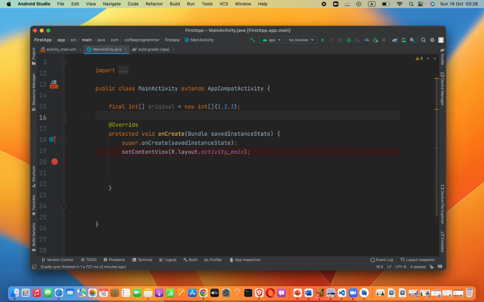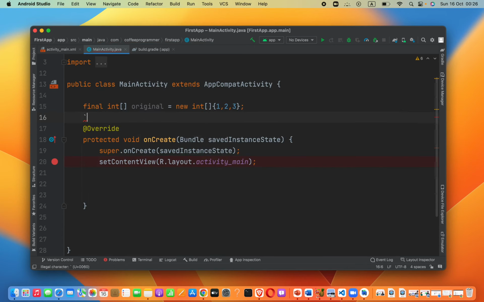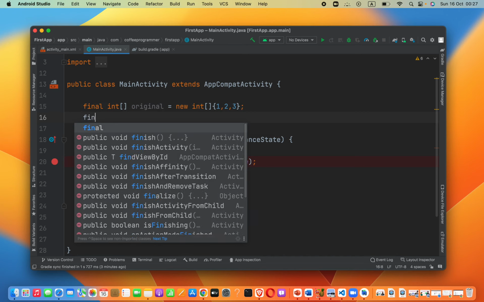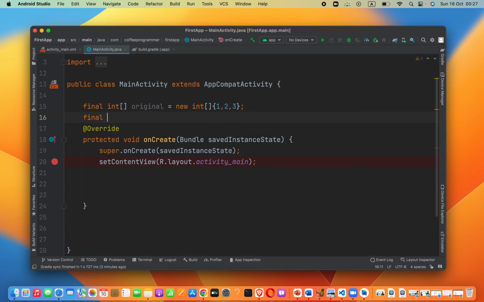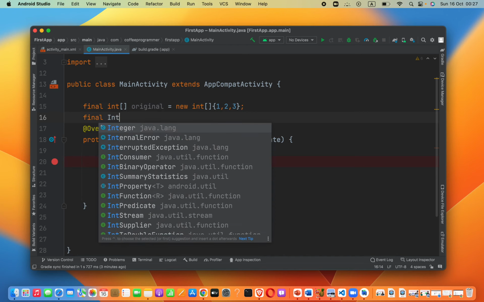Now we need an array of primitive type. Now we need the array of non-primitive type to store this data there. How can we do that? We can create a new array, final and then data type.